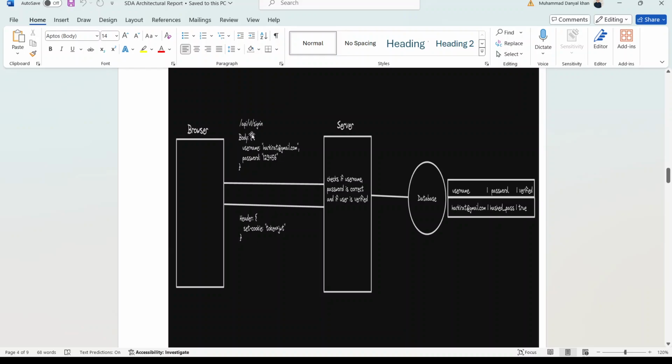If from my client side I hit the sign in API endpoint, my data goes in the body of the HTTP request, and my server verifies that data against the database. When data is verified, my server returns a token to the browser, and that token is stored in the browser. I have implemented cookies.